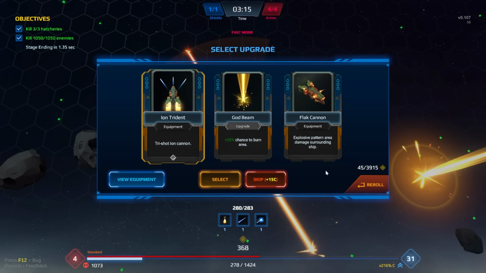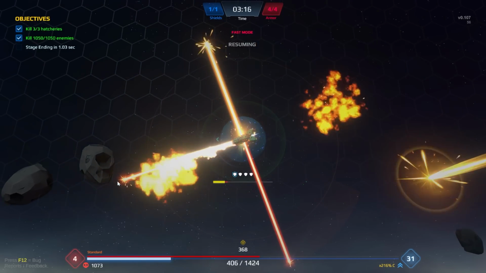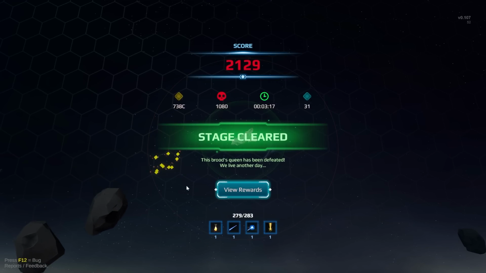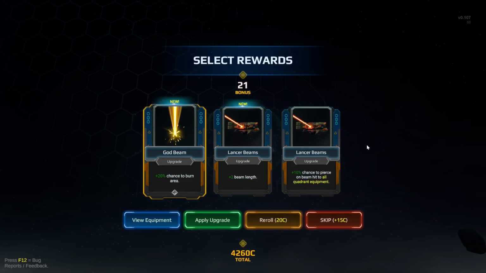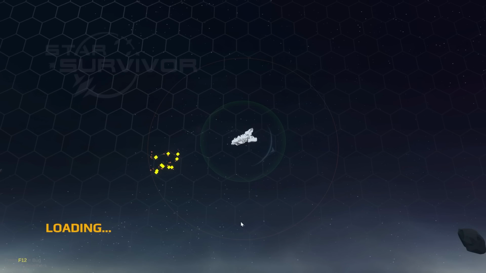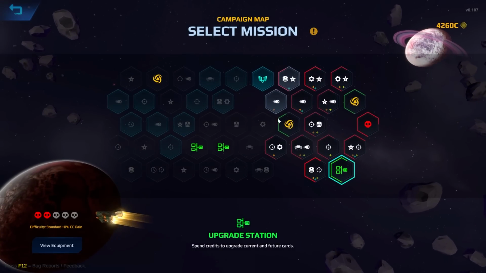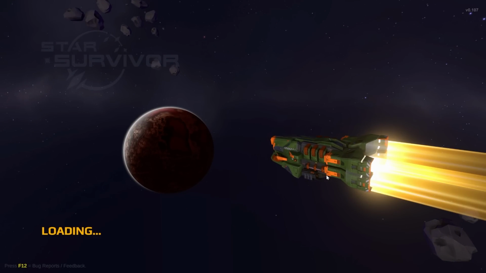Okay, tri-shot. Chance to burn. I'm just gonna re-roll. I guess we'll get the God Beam. There's so many asteroids right at the end there. So, even more beam length. Yeah. My Lancer beams are just going to be so long that they're just going to extend off the screen, and maybe that's fine. 49 asteroids. Oh, I'm good at that. Unless they don't show up, at which point then I'm not good at that. But that's fine.